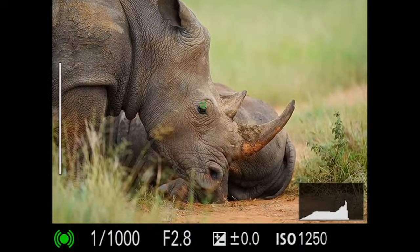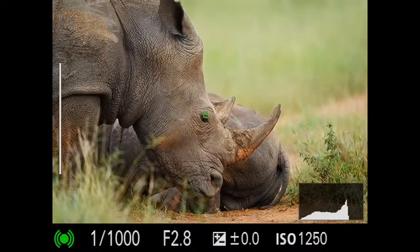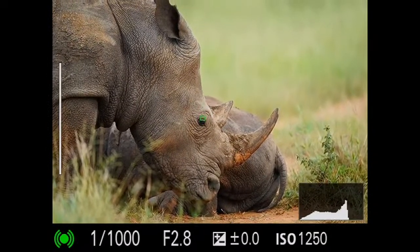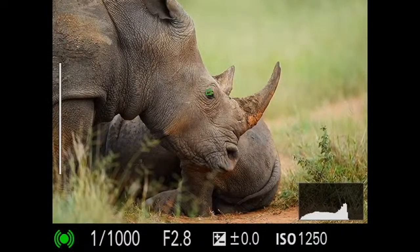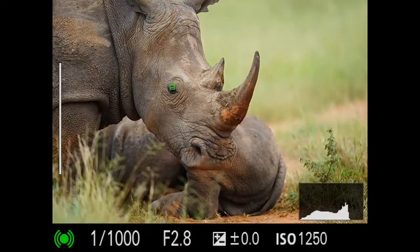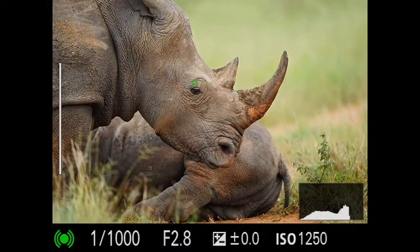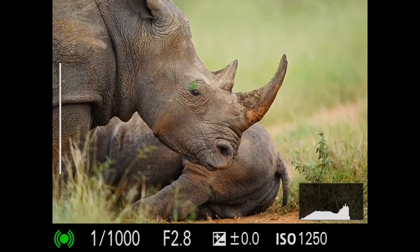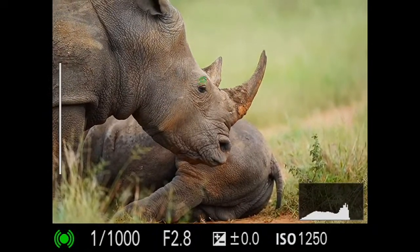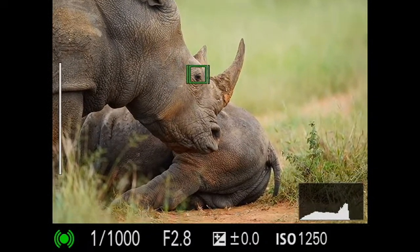And yeah, you can see I'm now left. Now, a rhino's got a big head, right? It's got a very long head, probably over a meter in length. It's very difficult to pinpoint that eye, especially if you're using a lens like I'm doing here at f2.8. If I focus on the ear or 10, 20 centimeters behind the eye, you'll see that the eye won't be pin sharp. But here, there's no doubt. The eye is where my focus is being achieved. Even with the rhino looking left and right, so giving me a side profile like that, I'm still able to achieve focus on the rhino every single shot. Now, if you're not sold yet, that should be pretty darn good.